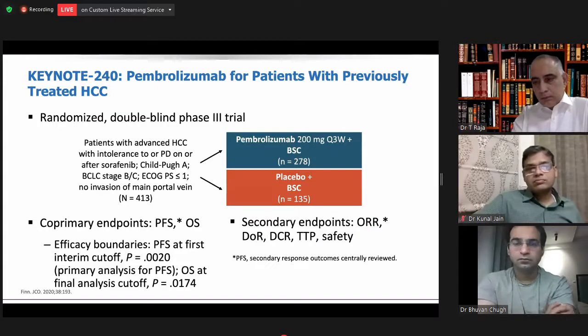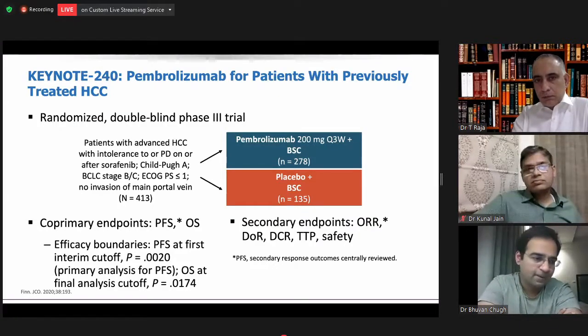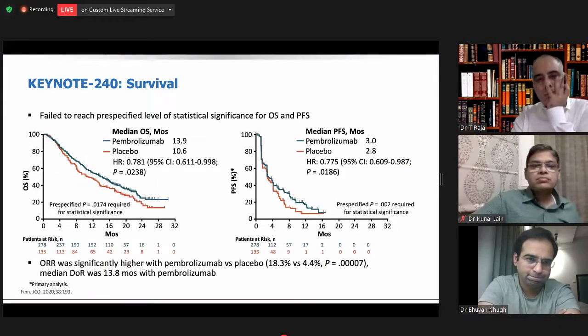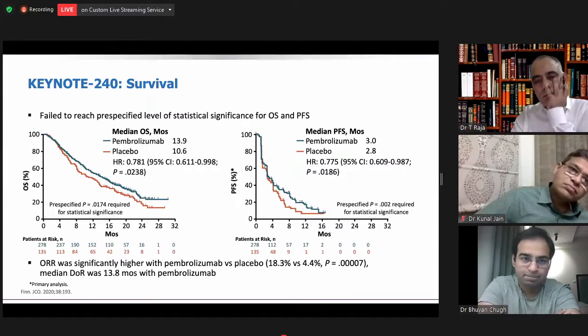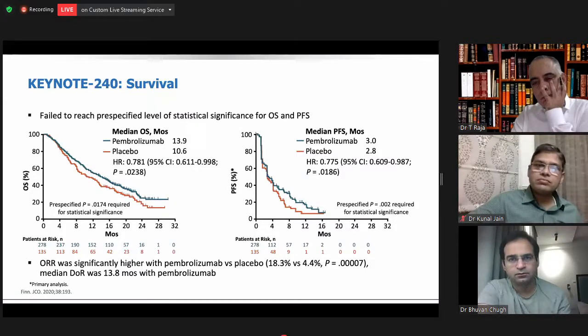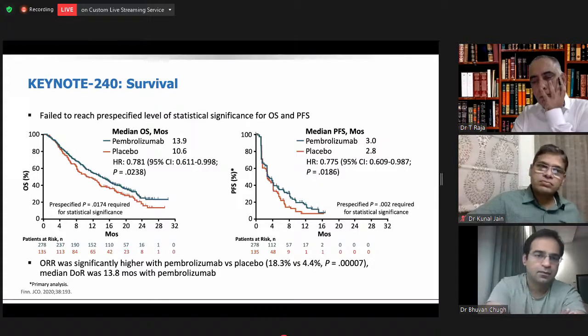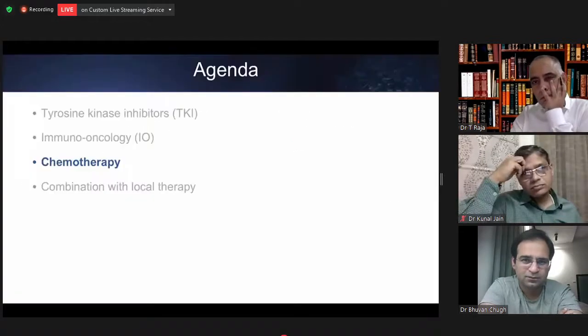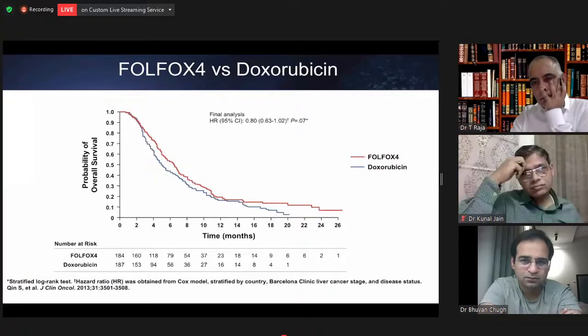Unlike in lung cancer, we have a lot of options. Especially, we still have an option of cytotoxic chemotherapy in lung cancer. We have to understand in HCC, we are totally forgetting cytotoxic chemotherapy. And because, of course, the poor general condition of the patient, and most of the time have Child's B, where it is very difficult to give cytotoxic chemotherapy. So, unfortunately, in second line HCC, we have limited choice. Whatever that is not used in first line, you have to try in second line and see if it works. And sometimes IO do work in the second line. I have used IO in second line HCC, and few of the patients it has shown some response for some months.